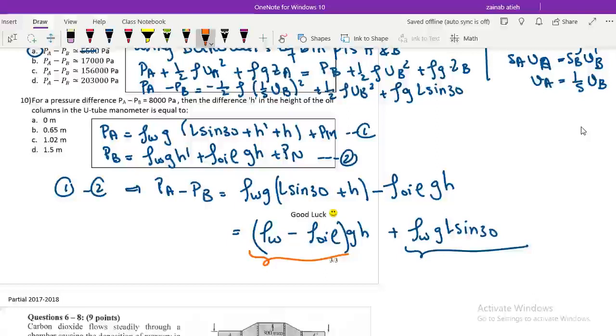So when you solve, don't memorize the formulas. Please take two points M and N and try to find a relation with these two points. Calculating, you have everything. You have all the given. When you calculate, substitute the numbers, you will get H. Remember, I'm searching for H, so we will get H equals 1.5 meter. My PA minus PB, my everything arranged, so you will get H. So this is H. Okay, complete it on your own.